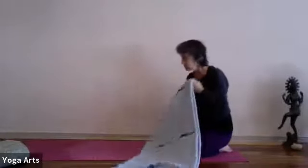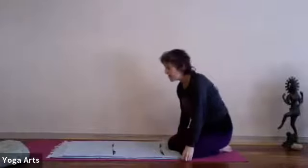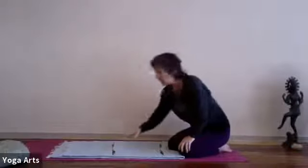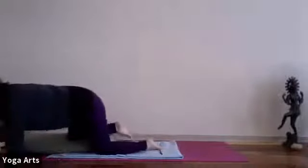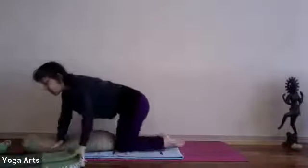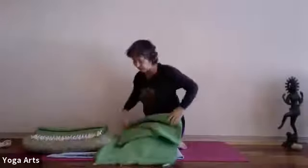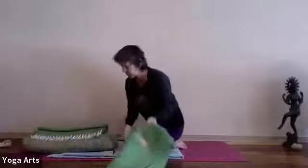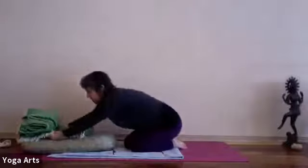If you already know what I'm talking about, you can set everything up for your Supta Virasana. I'm gonna do it from the side first, and then I'm gonna turn and face you. So for your Supta Virasana, go as high as you can with all of the props that you've got at your house. So even if you could easily lay down flat in the pose, you won't, you'll set it up really high. I'm using a bolster and a blanket and another blanket for my head for the Supta Virasana. And I'm just gonna get that all set up so I would be able to lay back.